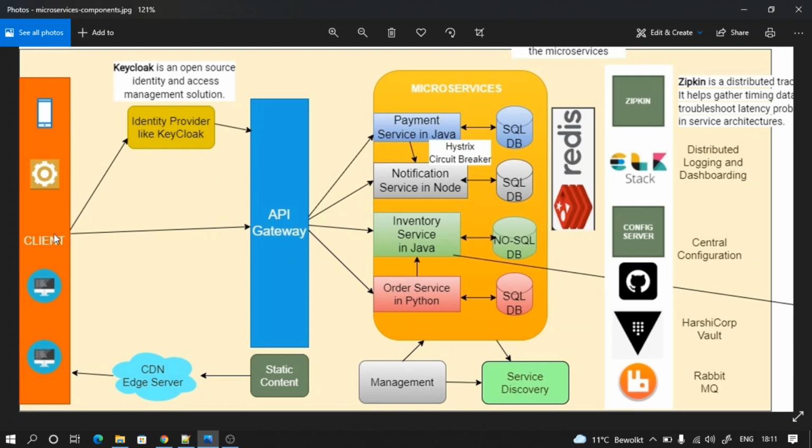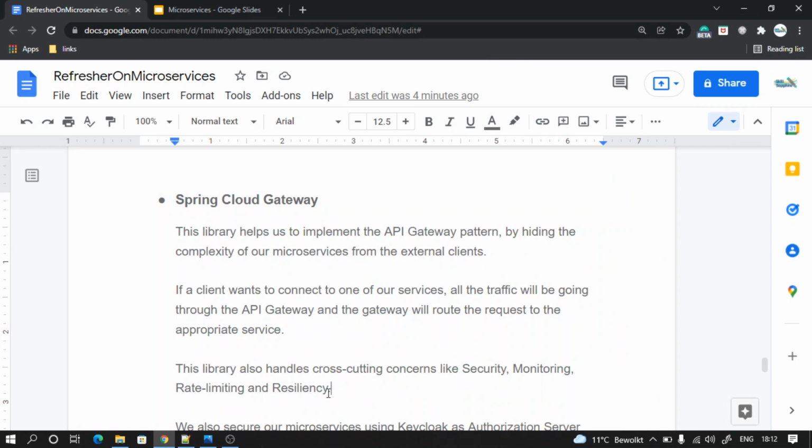Similarly, if we see that some hackers or attackers are trying to do a DDoS attack on our services by making millions of calls per minute, then we can set a rate limit in our API Gateway, stating that if we get more than 500 calls per minute from the same IP address, and we keep getting it for a few minutes, then block that IP temporarily, or only allow 2000 calls per minute, something like that. Those kinds of rate limits we can add, so that no one can bombard and break down our services or make them go crazy by just making huge numbers of calls per minute. By adding throttling or rate limiting, we can increase the resiliency of our services and they can become robust. That's why this API Gateway pattern is very important, because it handles a lot of cross-cutting concerns like security, monitoring, rate limiting, and resiliency.